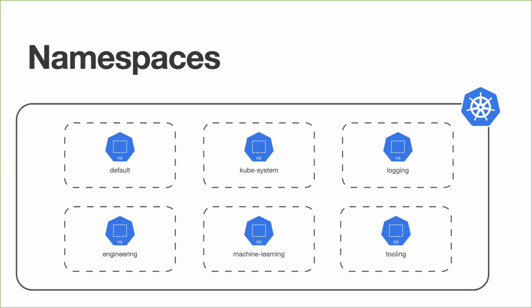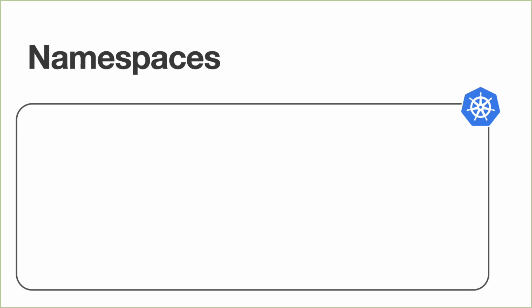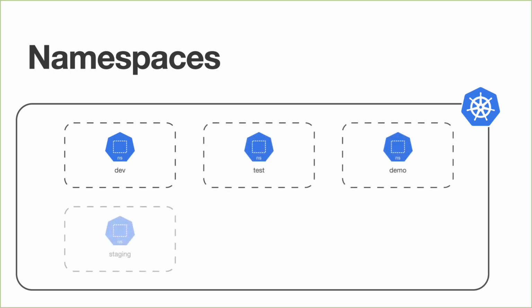I've seen people trying to save money and having one cluster for all of their environments. So they have a cluster, and within the cluster, they have each specific environment: dev, test, demo, staging, prod, pre-prod, whatever environment they have. So you can do this, but I don't advise you to do this because you should have one cluster per environment. But if you're on a tight budget, then this is absolutely fine for you to do.